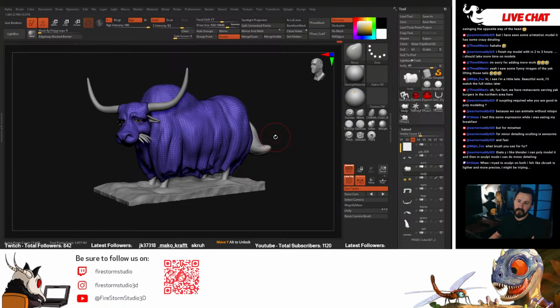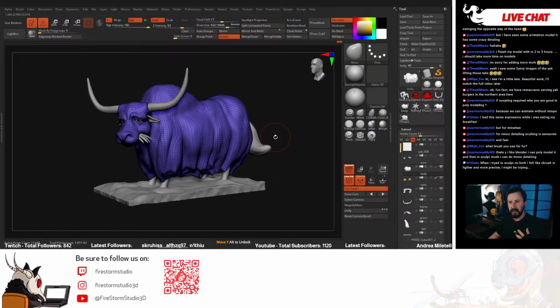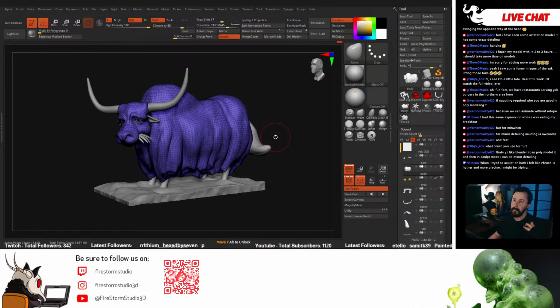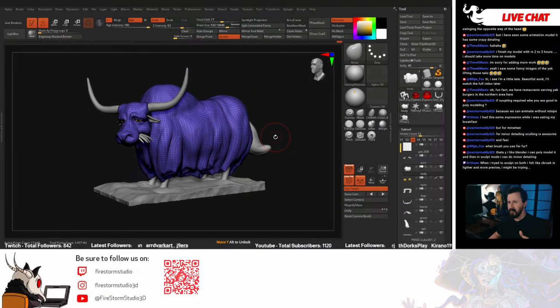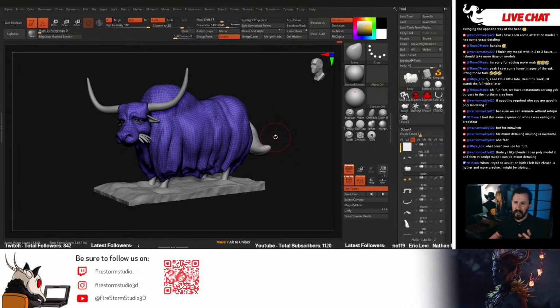Any other software that uses standard polygons and sculpts on them is always going to feel a bit more sluggish. So things like Blender or Maya use that system. Even something like Mudbox uses the same system as well, but it's a little bit better optimized, so you can get a lot of really great feedback in that software as well. Then you have things like 3D Coat. If I'm wrong, someone please correct me, I think it uses voxels as well, and I think that's why it's really quick to work with.